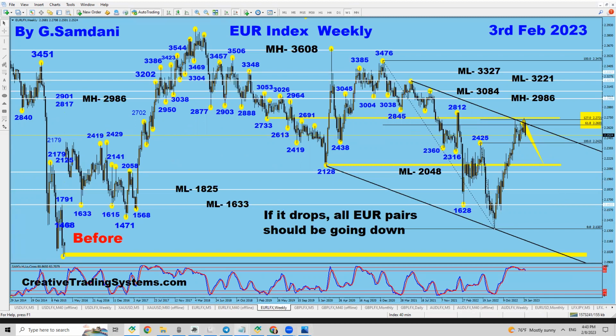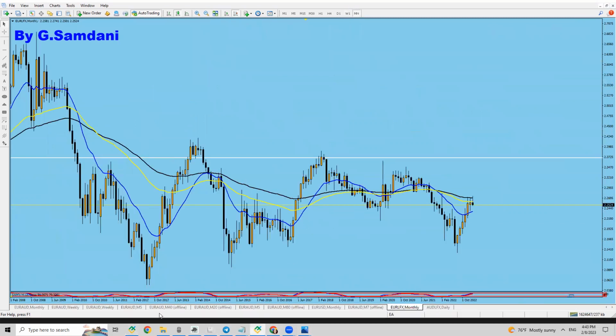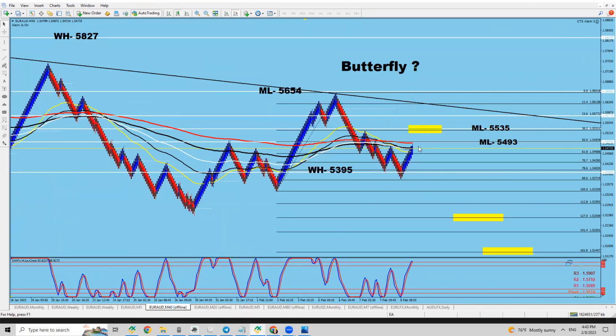The only thing that's going to take this pair, Euro Aussie, to the upside is probably Aussie weakness, or maybe somewhere here is going to make the turn. And then Euro continues dropping, this pair is going to drop. We know now that it's going to drop. And it will drop all the way to 127. That's at least our calculation of a butterfly pattern, right? Maybe not. But my question is, if it starts dropping here and somewhere here you get a 20-minute entry, let's say 53.95. So let's say 54.